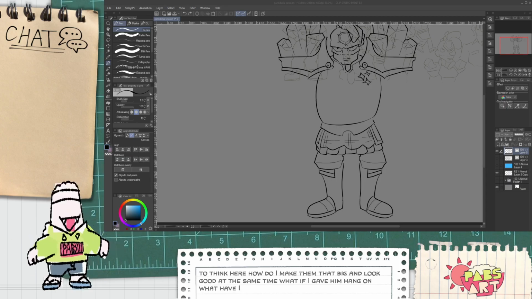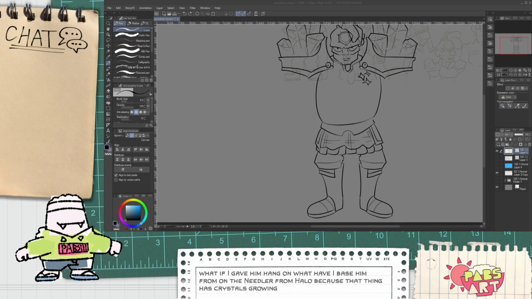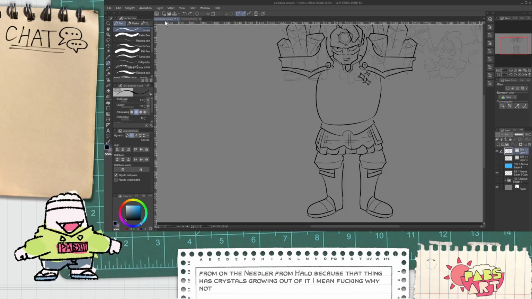What if I base him on the Needler from Halo? Because that thing has crystals growing out of it. I mean, fuck it, why not? What do we have to lose, really?